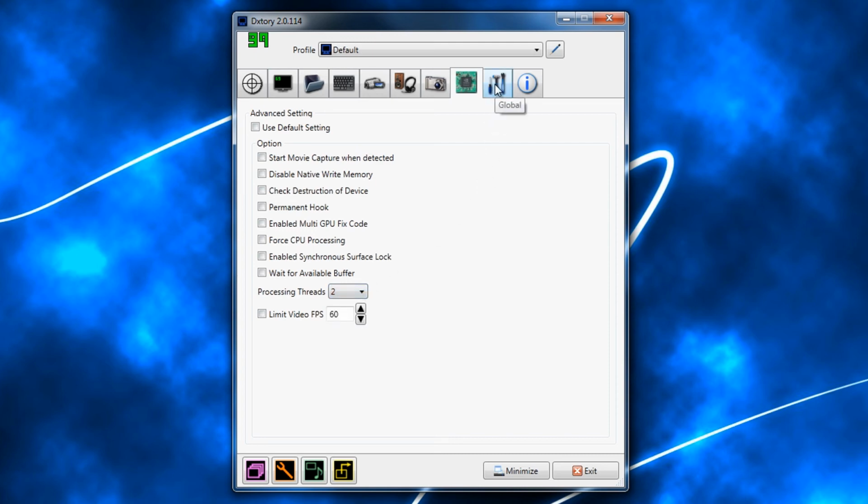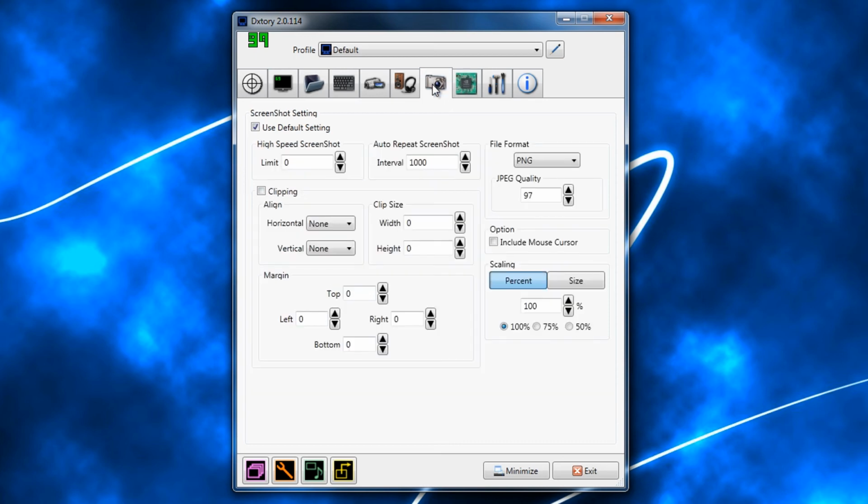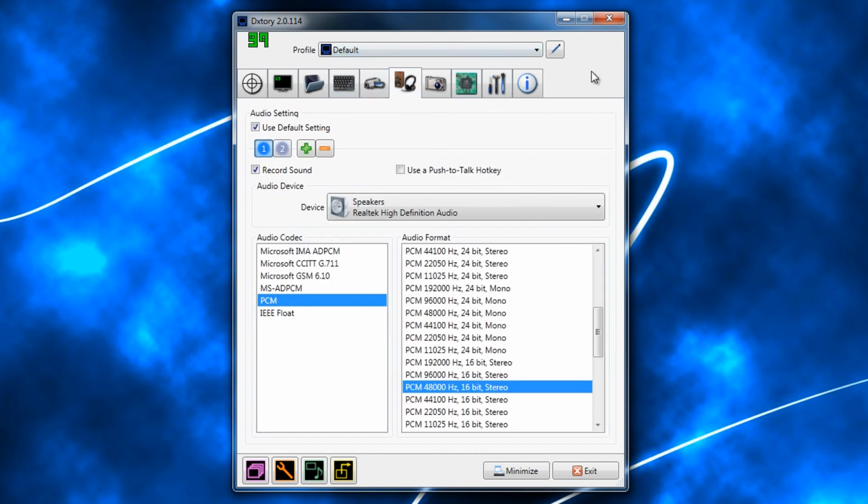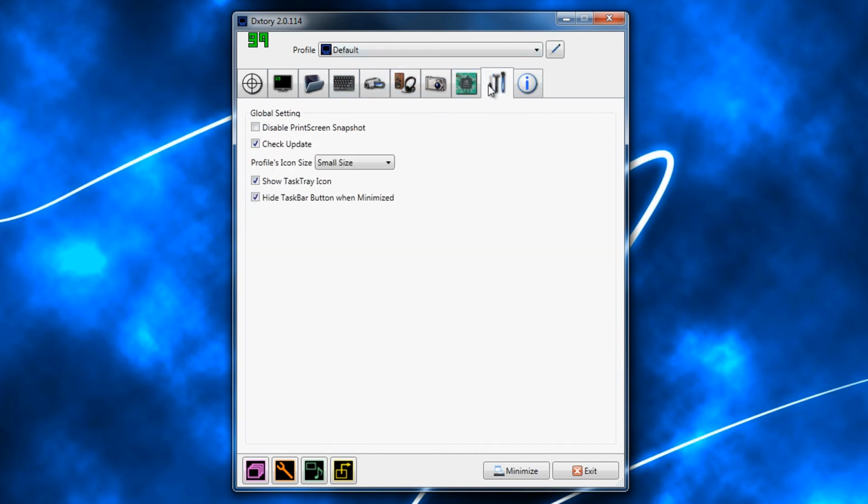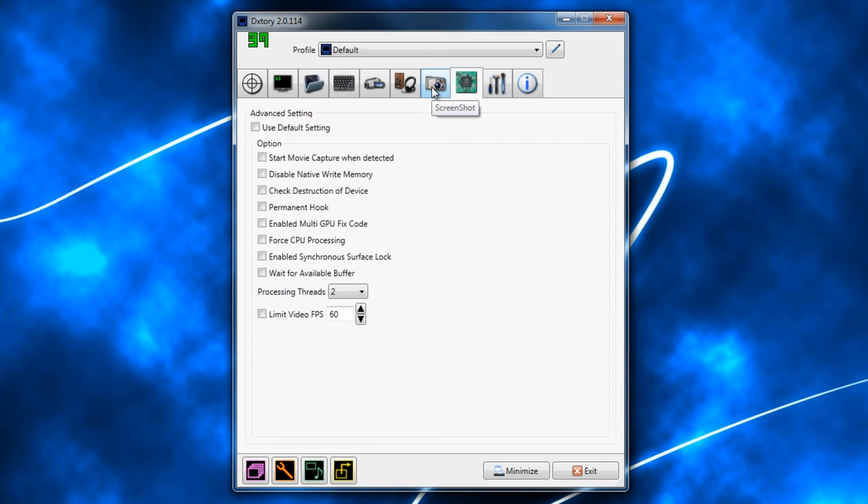But I'm fairly sure it has something to do with my hard drive, because there's a lot of people that use this software and it's really good. But Bandicam is just as good. They're equally good, because the quality at the end, from what I've seen, is exactly the same. It uses the same codecs, sort of. But yeah, really, really good software as well. But like I said, I decided to go for Bandicam instead.